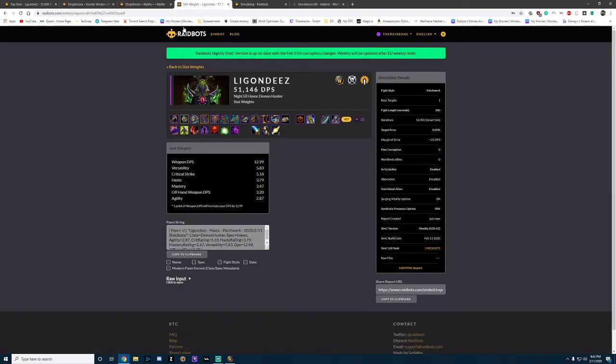Here's an overall DPS gain. So now we'll go back up. This is the stat weights. As you see here, for every weapon DPS, 12.99. So every point of Versatility I get increases my DPS by 5.83. So prioritization of Versatility and Crit here are substantially better than Mastery.